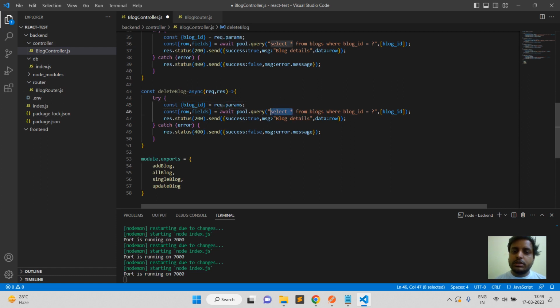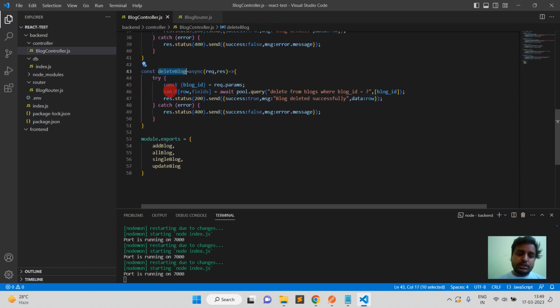So just remove this and write delete from table name where blog ID is equal to this blog ID which is coming from the parameter. Okay, and here we will write blog deleted successfully. Okay, and now I'm going to save this and just copy this and export this also.